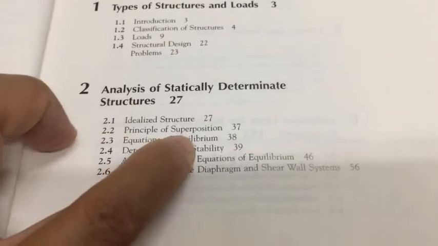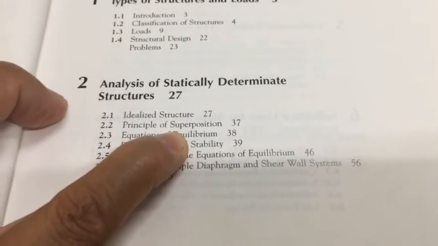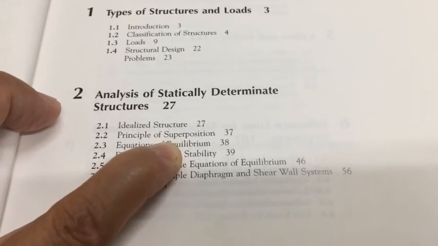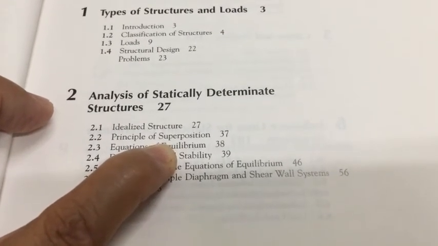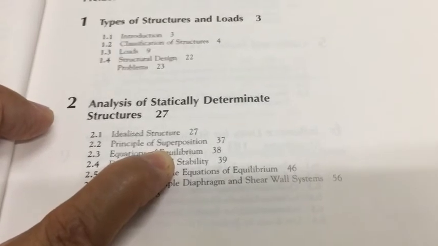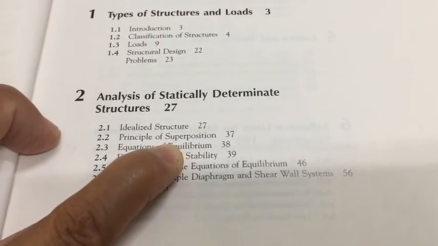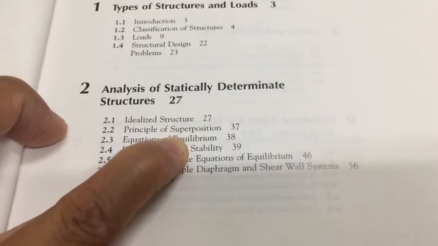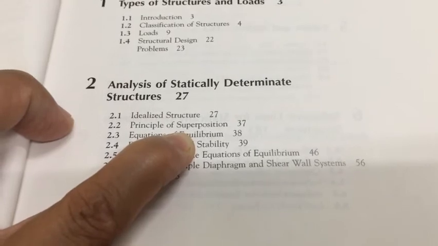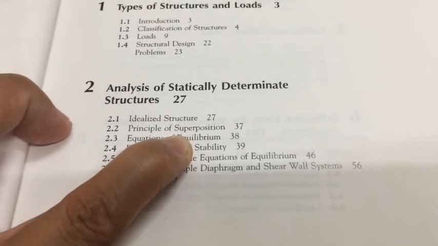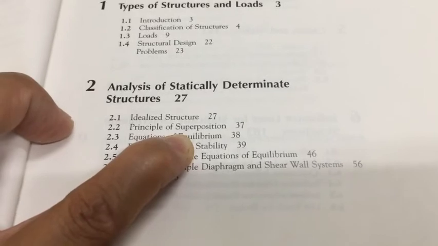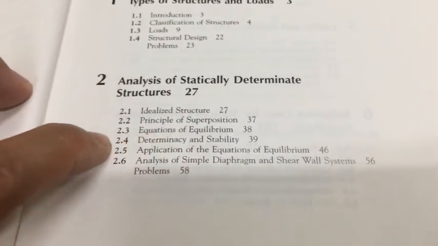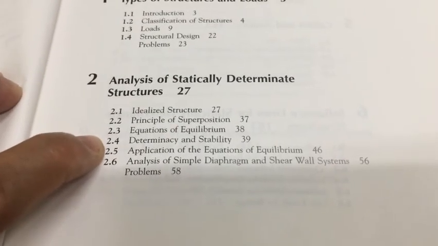And then what about the stability? Stability is the ability of the structure to stay there, to resist the applied forces. For a structure that lacks stability, such as a chair, if the chair has wheels and you apply a horizontal force to the chair, it will move horizontally. That means the lack of stability in the horizontal direction.